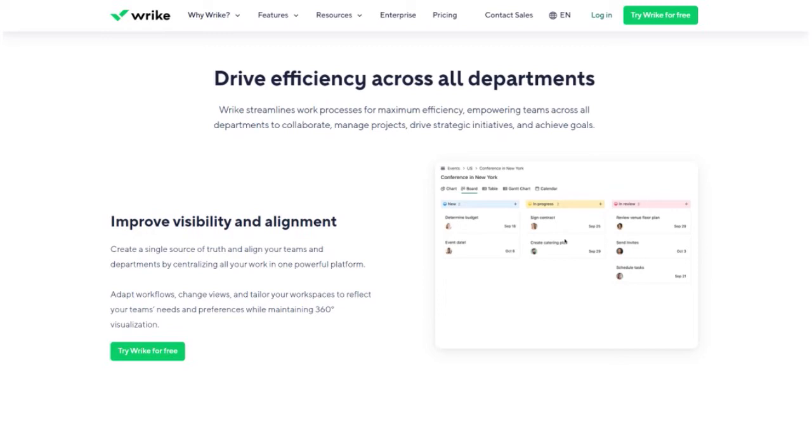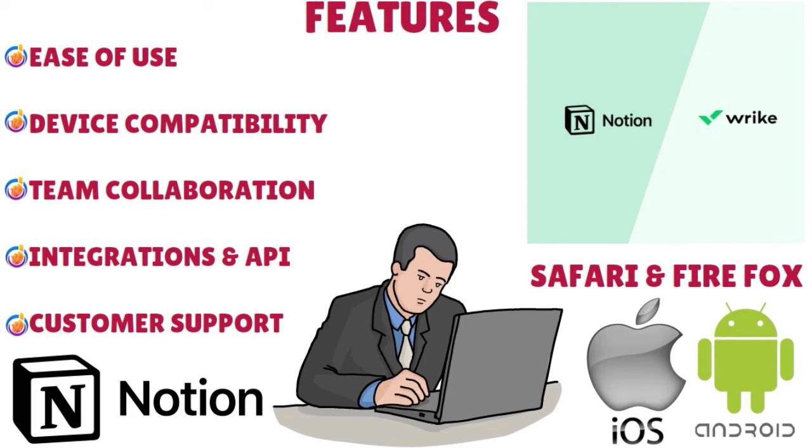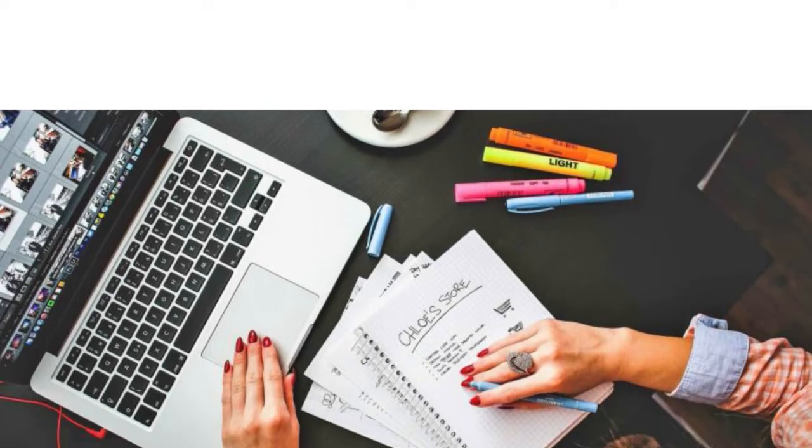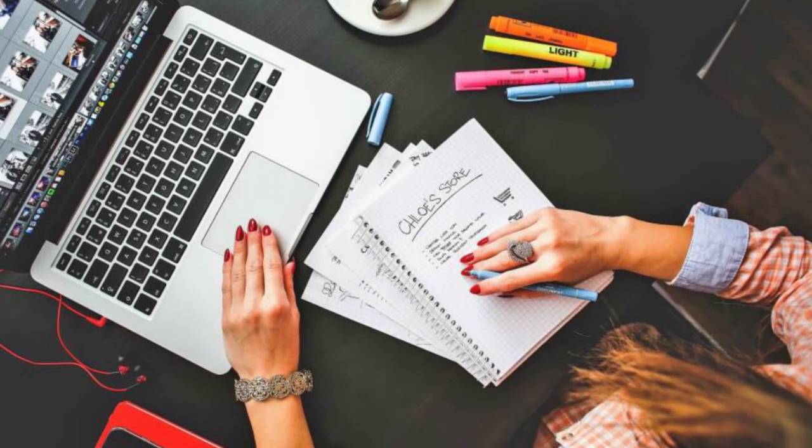But in our view here, if you analyze device compatibility, you have to go with Notion. Why? Because Notion, again, as I said, offers a web clipper for Chrome, Safari, and Firefox, which gives, again, the flexibility that your team needs to save web pages and articles, especially if you are working on a complex business plan, and you need to save images, save web pages, and bookmark all kinds of resources. Having that device compatibility feature is really great. So this is why we believe that when it comes to device compatibility, the winner is Notion.